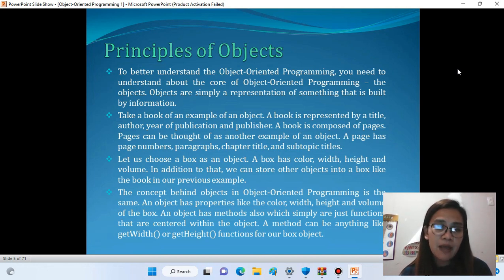An object has properties like the color, width, height, and volume of the box. An object also has methods, which are simply functions that are centered within the object. A method can be anything like get width or get height functions for our box object.